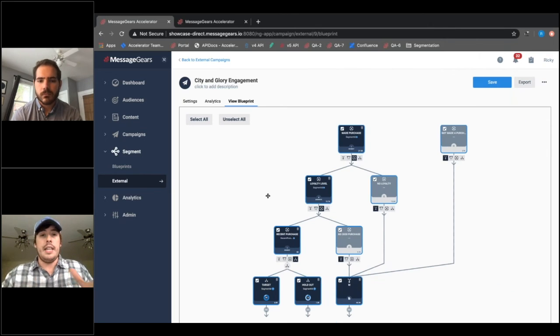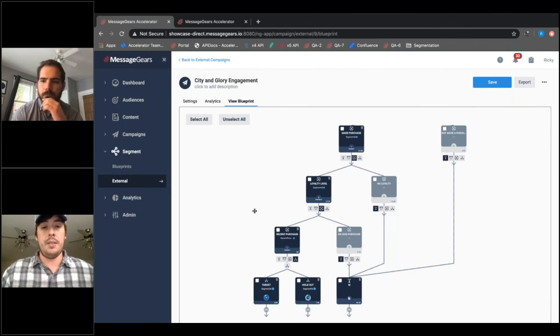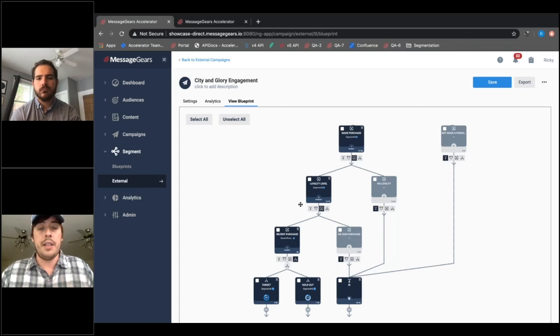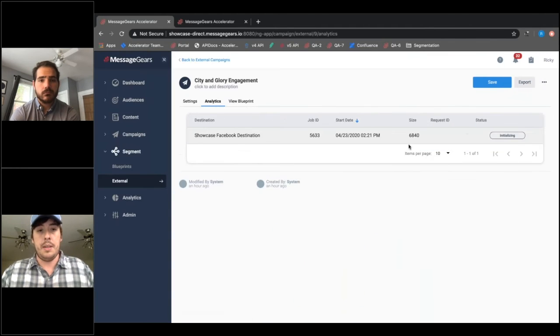So what this is doing is allowing me to select who I want to include in a particular export to a third party. Like I said, I wanted to use my high engagement. If we follow down the path, they made a purchase, they're of a high loyalty level, they made a purchase recently, and they fell in this target group. If I simply check that box, save it, we can export this. And so now I'm only sending recipients that ended up in that box to Facebook.